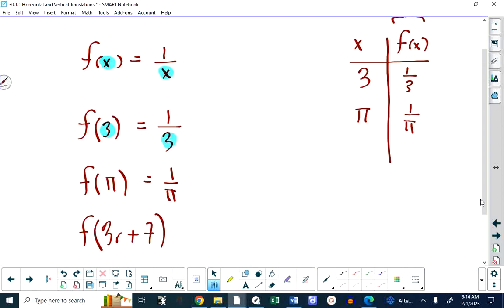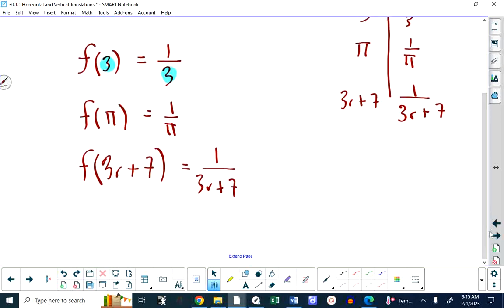It's more nuanced than what I'm about to tell you, but most of math in terms of what we write is just squiggles on paper, and those squiggles represent things. And we have a set of rules for how we treat those things or those variables or those numbers or those marks on paper. And if f of 3 is 1 over 3 and f of pi is 1 over pi, then f of 3r plus 7 is 1 over 3r plus 7. The point is, it doesn't matter what is in that function notation. I'll do one last one just to hopefully drive the nail home in case it isn't there yet.